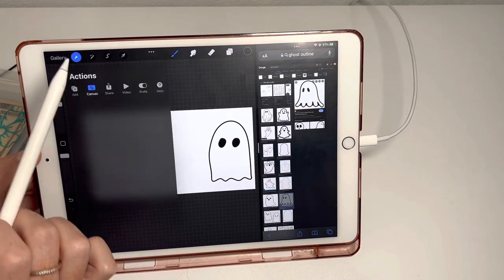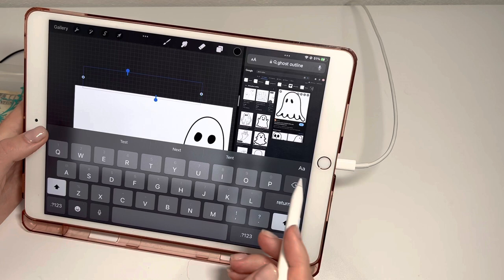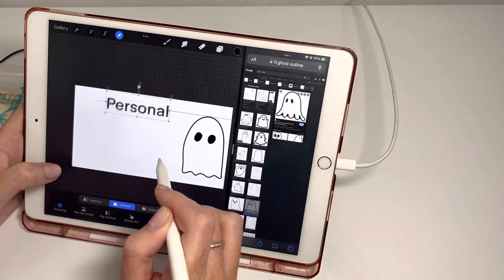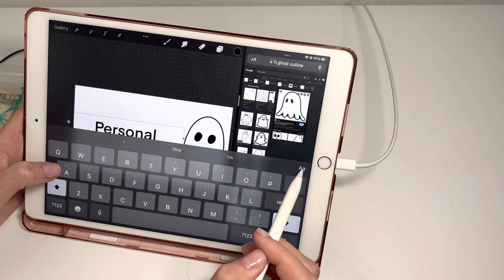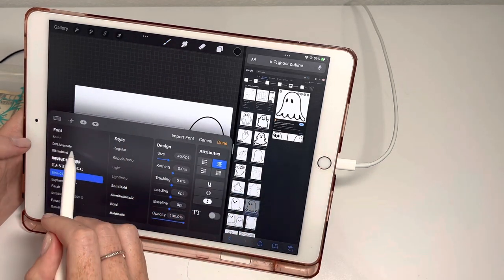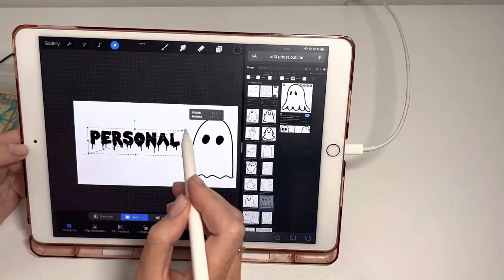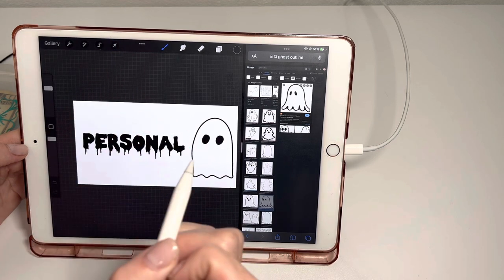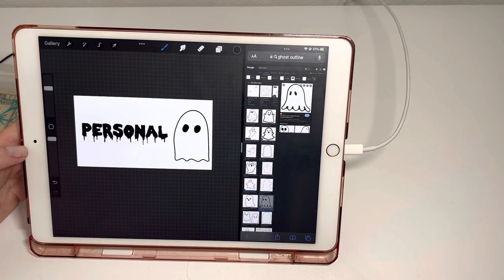If you click this wrench tool, you can add text. So let's say this one is personal. We're gonna click the cursor and bring it down. And then I'm going to click the little A's, and this is the font I want with these envelopes. I think that would be so cute. I don't personally add the font on Procreate, but this kind of gives me an idea of what it would look like.